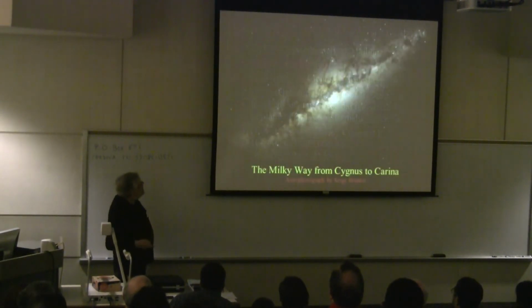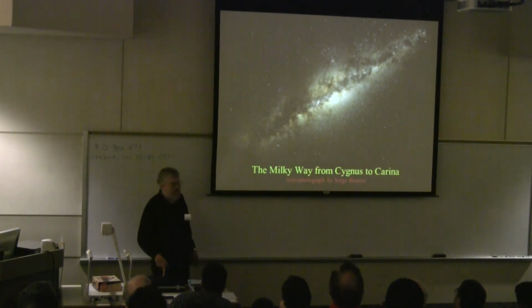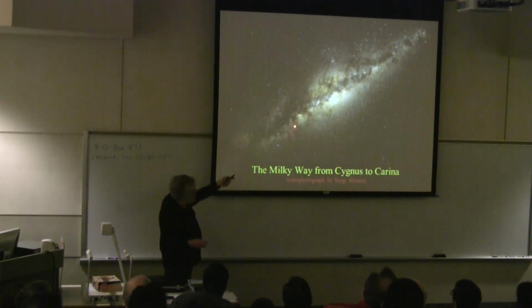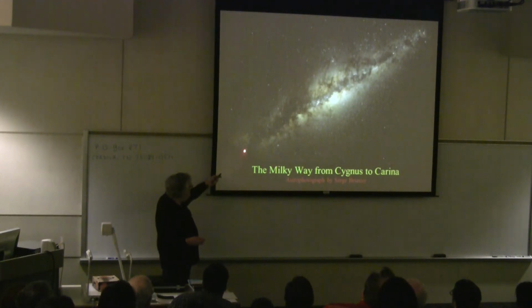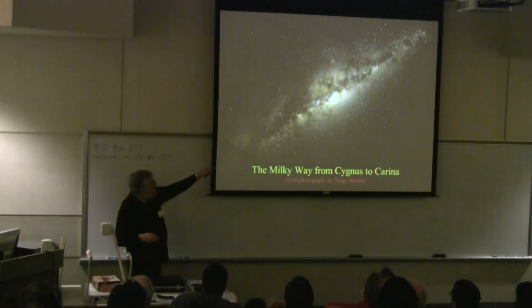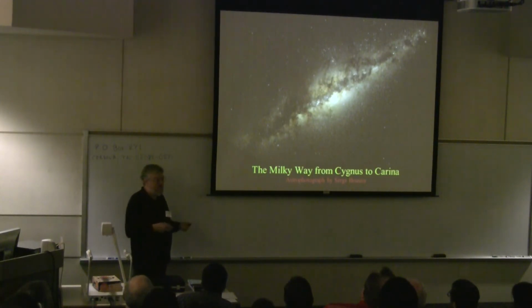Okay. Now I said we can't take a picture of the Milky Way because we're inside it, but we can try. This is a picture from inside the Milky Way, obviously, because that's where all astronomers are located. And this runs from the constellation Cygnus up here down through Scorpius and Sagittarius, when we're looking in towards the middle of the galaxy, and on down to constellation Carina that you see in the southern hemisphere. But you can almost imagine that this is the edge-on picture of the galaxy that we saw earlier, because when we're inside it, we are looking at it kind of edge-on.